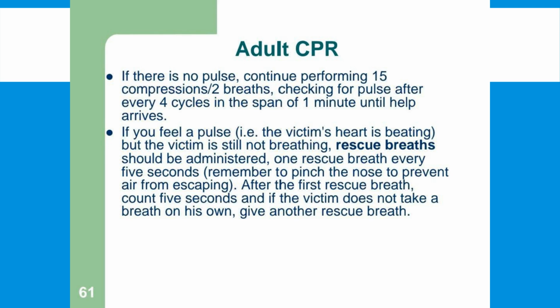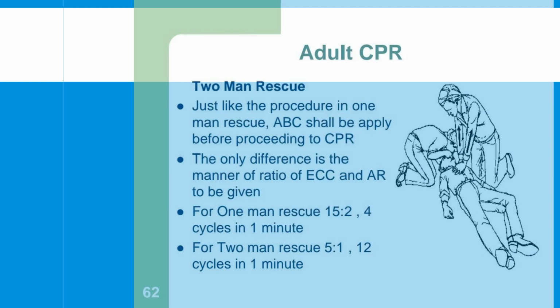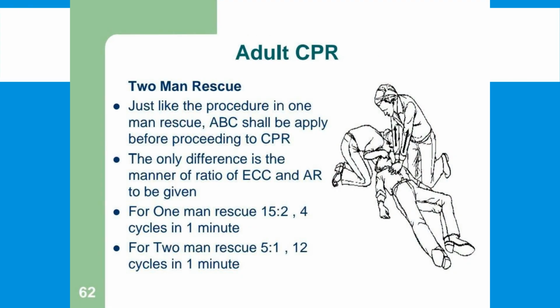If a pulse returns but the victim is not breathing, switch to providing rescue breaths. When the heart is beating but the victim is not breathing, administer 1 rescue breath every 5 seconds. Remember to pinch the nose to prevent air from escaping. After each breath, wait 5 seconds to see if the victim begins breathing on their own. If not, deliver another rescue breath.